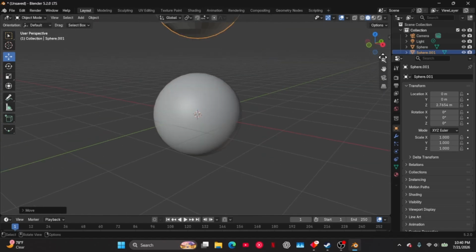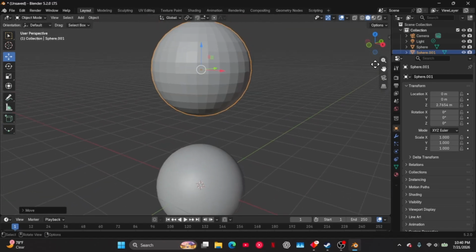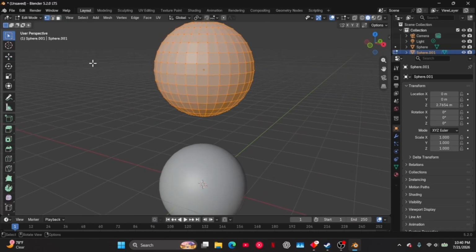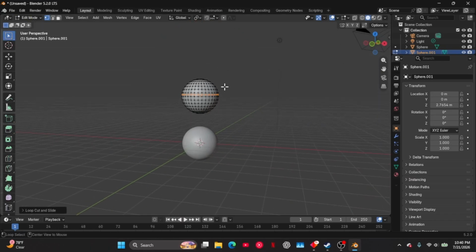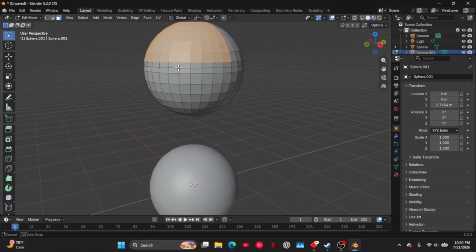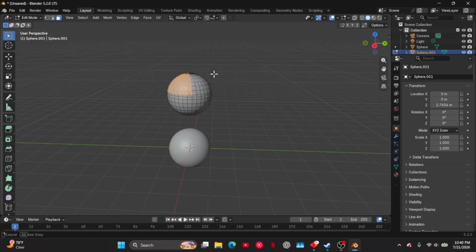So first thing I'm gonna do with my sphere is I am going to loop cut it in half, and then what I'm gonna do after that. Okay, so essentially what I'm doing here is I'm just making a bowl. That's what I'm trying to say. So watch me make a bowl for the next 20 minutes or something.